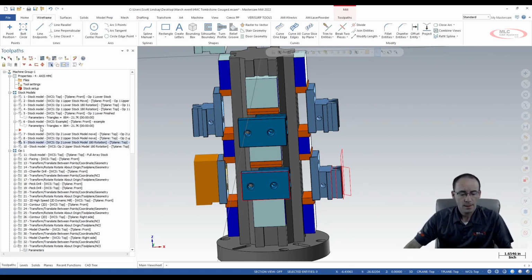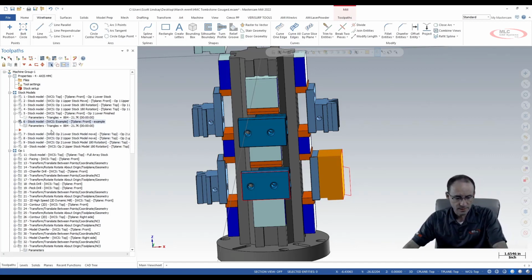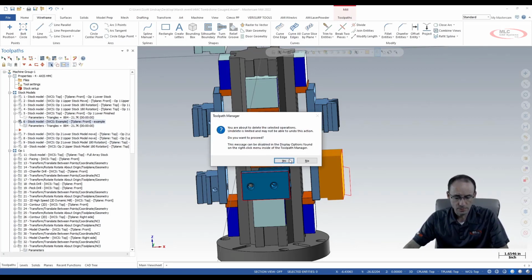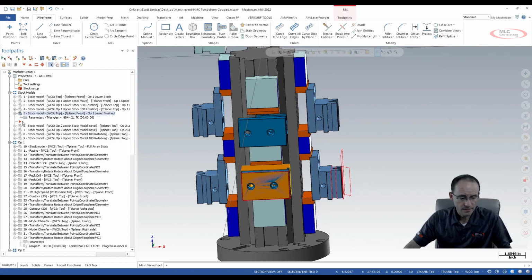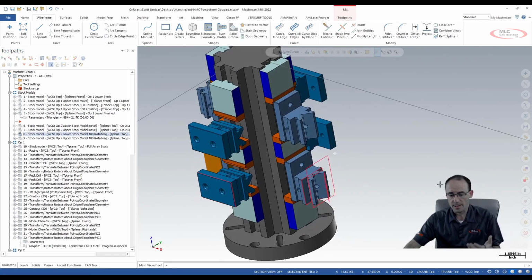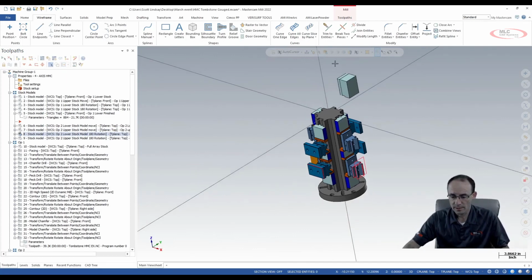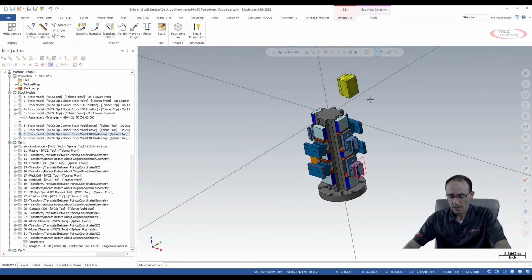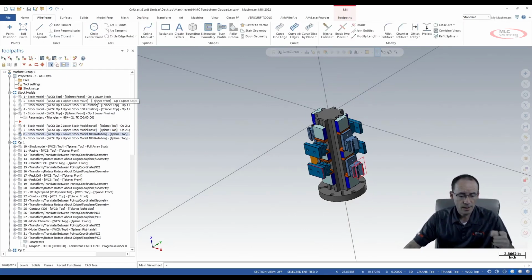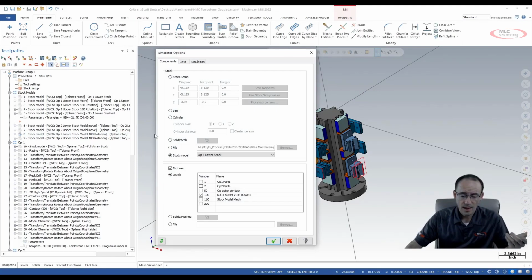Okay, so I don't need this example anymore. Delete that guy. And so now I've got models for all 8 sides, right? And get rid of this guy, I don't need him. Okay, so now we're going to come back to what we showed, coming up to my simulator options. You'll notice that I can only pick one stock model even though I've got 8. Right? So that's a problem.